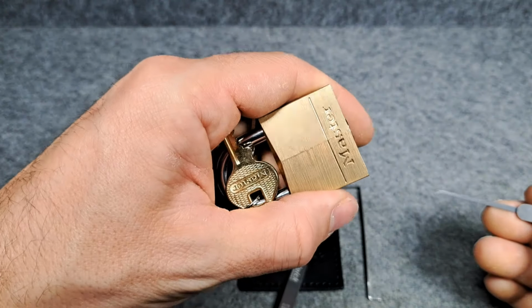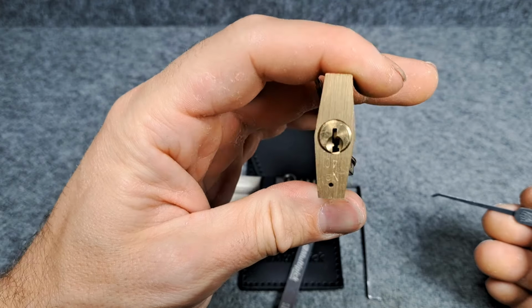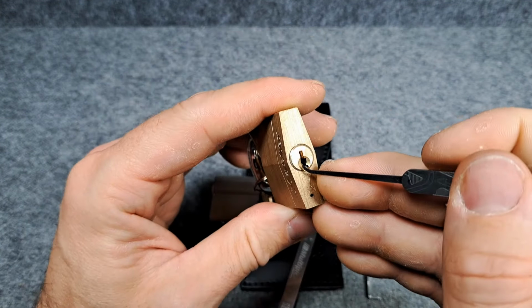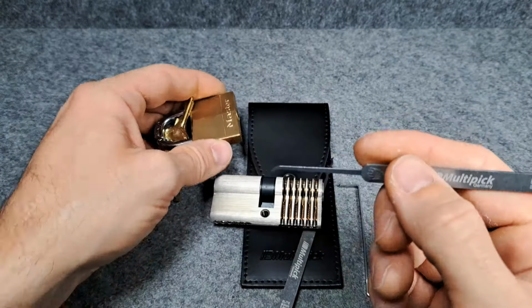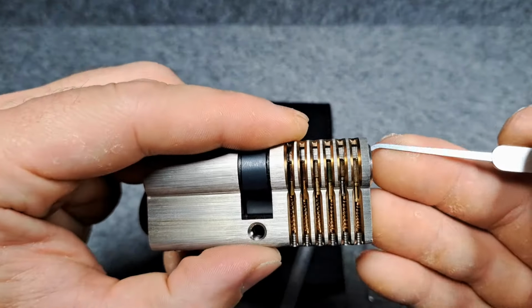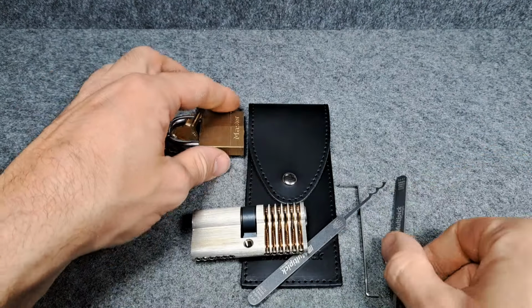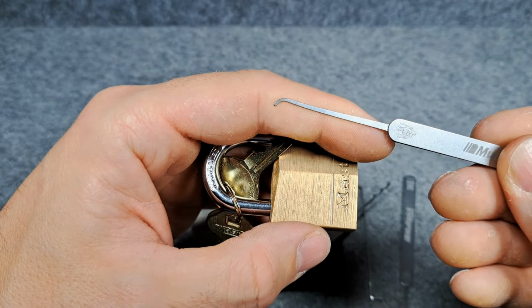But of course, if you take US or American keyways, often in the lower security range, you find wide open keyways, and here you don't need a steep hook. So this is perfect because a flat hook like this just glides through the keyway much better than if you would take a steep hook like this.